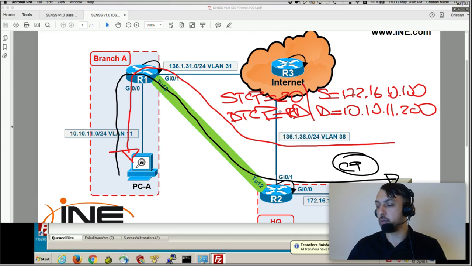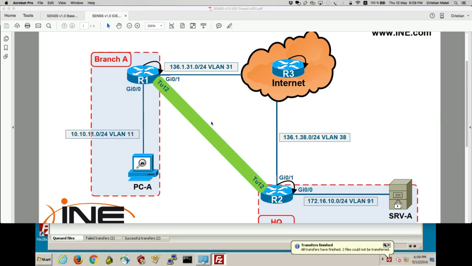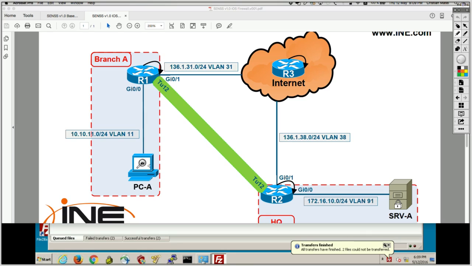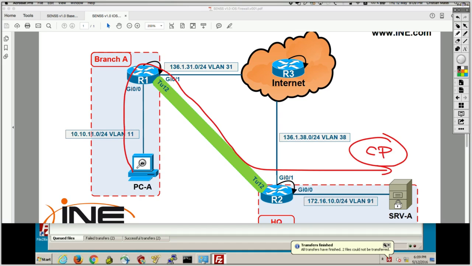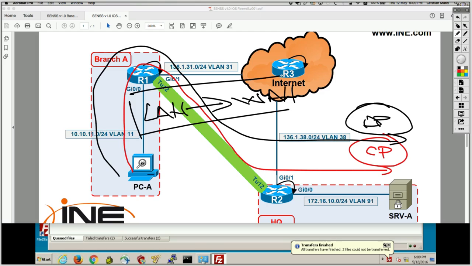Because in passive mode, the control plane session is initiated by the client, and the data plane session is initiated also by the client. So in this case, the router doesn't need to automatically allow backwards another kind of session, because both sessions are flowing from the LAN to the WAN. So as long as both of those sessions are allowed by my LAN to WAN policy firewall and inspected, no problem.